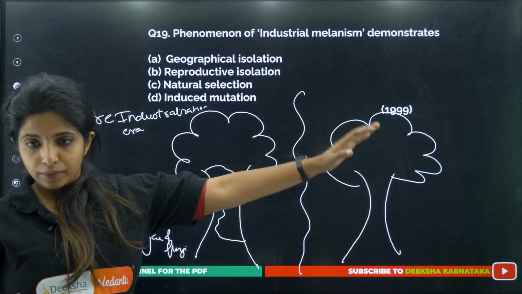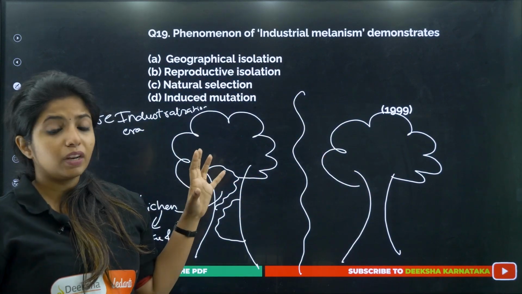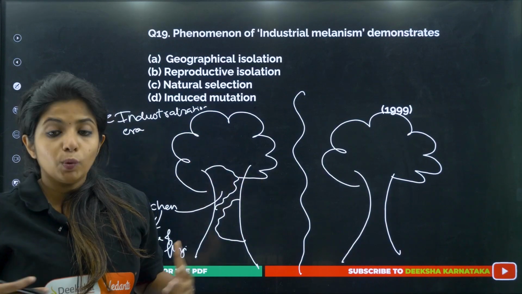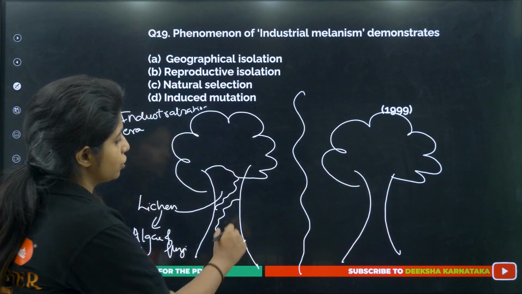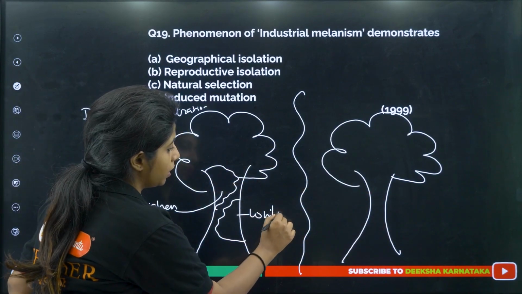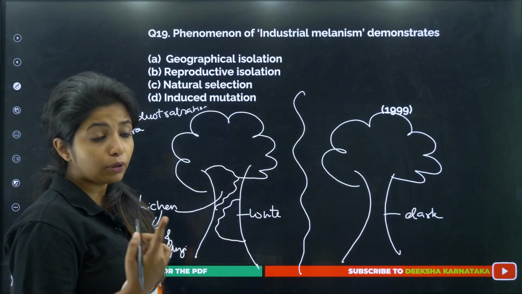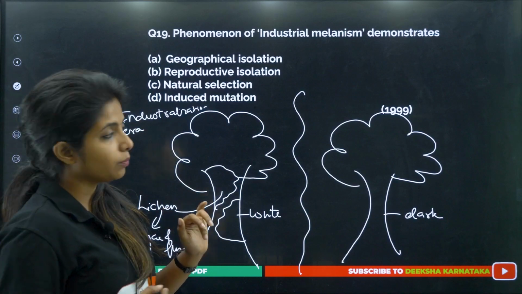Now post-industrialization, the lichen won't be found because it does not like pollution at all. It is a pollution indicator. It won't be growing where pollution is there. So you didn't have lichen over there. So the bark of the plant that was white in color was now dark in color because of dust and everything. Now there were two different moths, children, Biston betularia. There were two different moths.